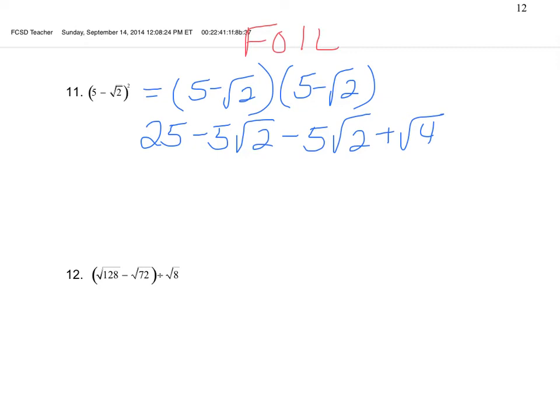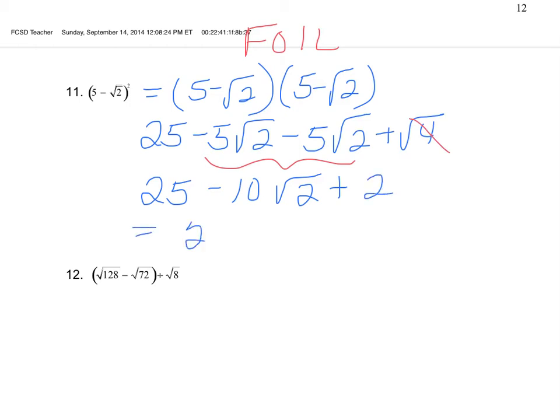Okay, let's combine like terms, which are the two guys in the middle. They do not cancel out. Take your calculator and plug in negative 5 minus 5 and tell me what you got. You're right. So you have 25 minus 10 radical 2 plus square root of 4 is 2. So it's just plus 2 because there's no more radical. Let's neaten this up. 27 minus 10 radical 2. I can't simplify radical 2 anymore, so I can't subtract them.